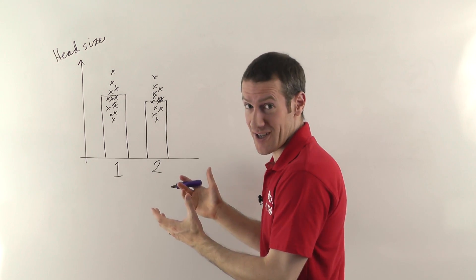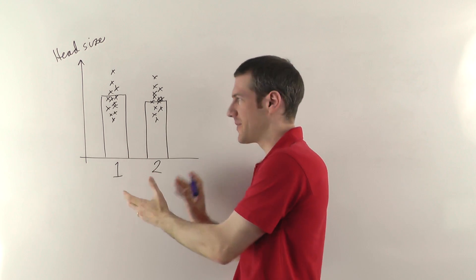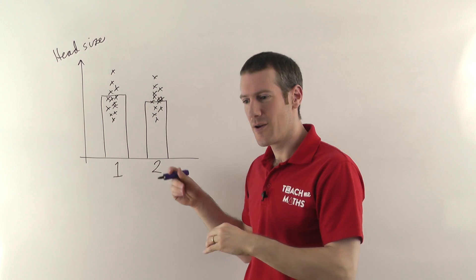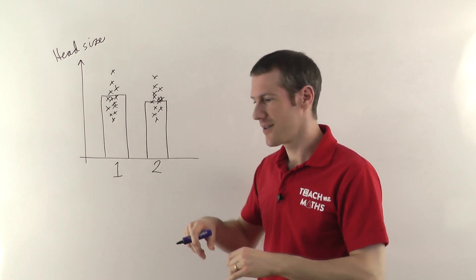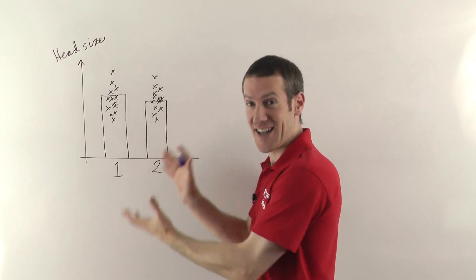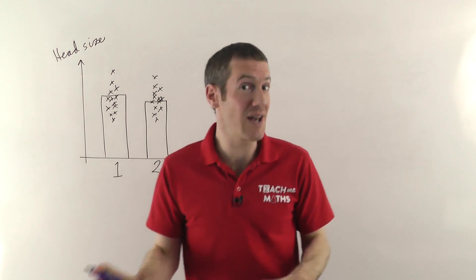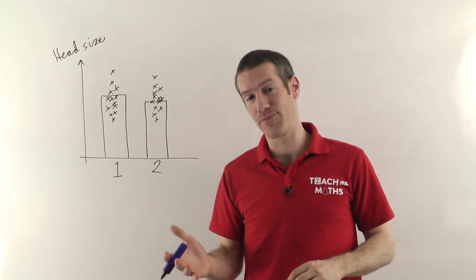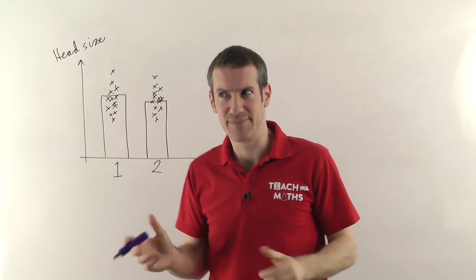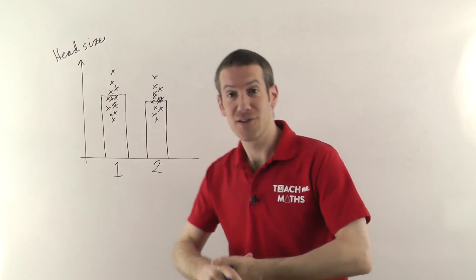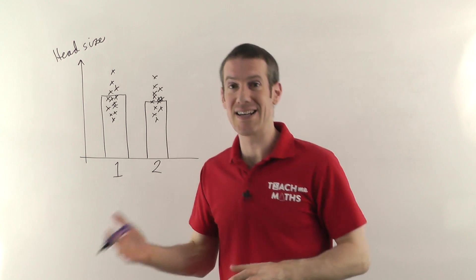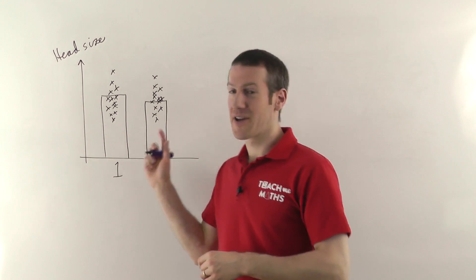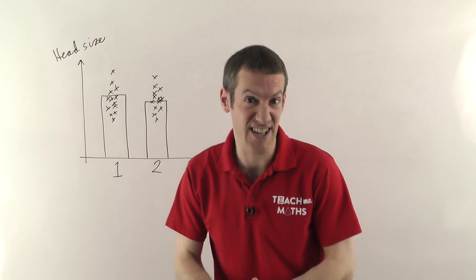Now, William Gossett spent his time trying to solve this kind of problem, and I'll tell you exactly how we solve it in a moment. But he published his results at a time when the company said that if you work for us as a statistician trying to improve the beer, you're not allowed to publish your results. So he had to publish his results secretly and he used a pseudonym. The pseudonym was 'Student' — a bit of an odd pseudonym, I know. But he just called himself Student, and so it came to be known as Student's t-test. Not because it's the t-test used by students, but because that was the pseudonym of the guy who actually published it originally, since he wanted to keep his identity secret.